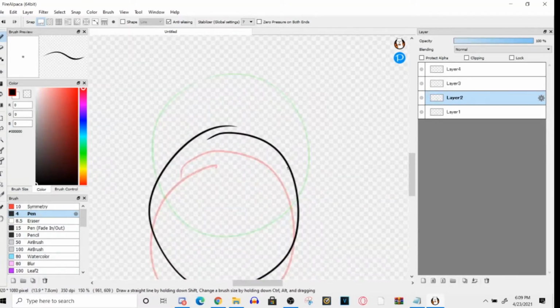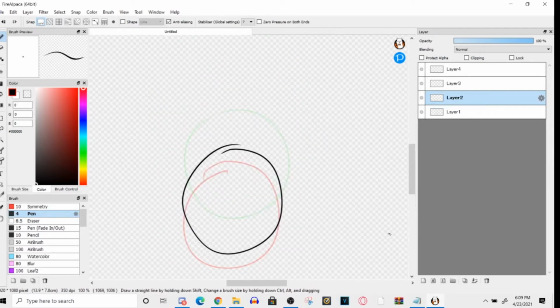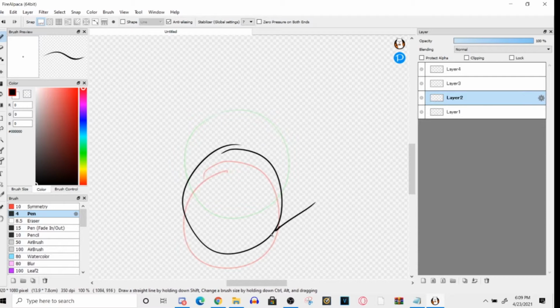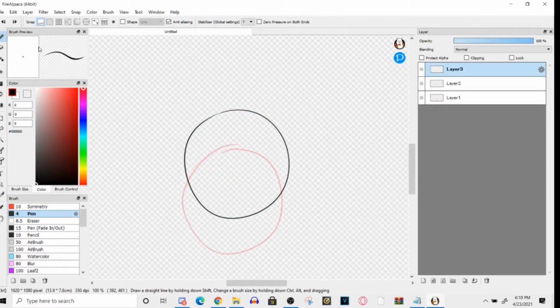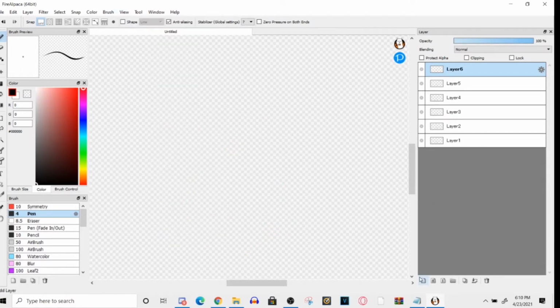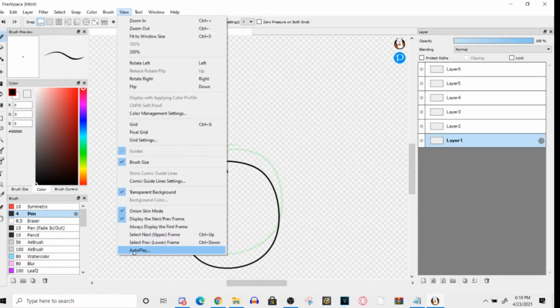So you can see the green line, which is the frame ahead, and then the one behind is the one that's below, like right there. Do you see that? So this one's the frame behind, that was the frame ahead. This is the frame I'm on right now. And of course, you can set the opacity on a frame. This looks a little weird, but what I'm trying to show you is that I'm actually going to add some blank frames so you can actually see the animation starting up. That way, it'll make more sense.